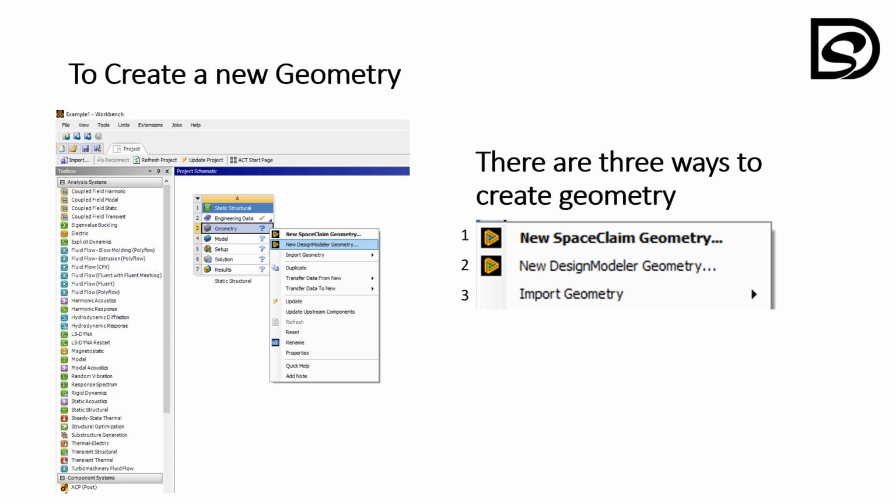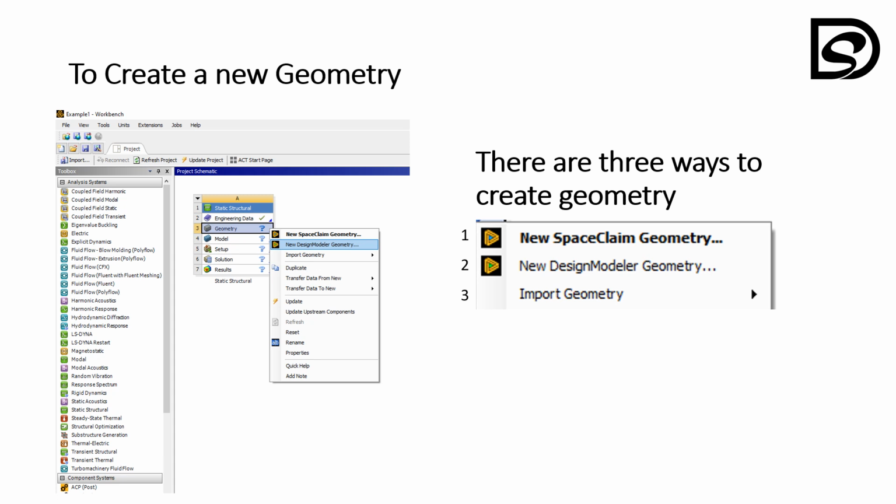Okay, now the next option is the geometry. There are two options in which you can create a geometry, and there is another option if you have a previously created geometry. In my case, I will be using a previously created geometry of a rectangular plate with a hole. I will also upload this geometry so that you can download it from this tutorial, follow along and do these steps yourself.